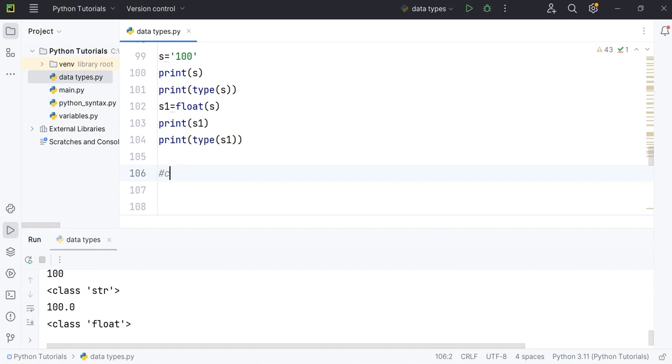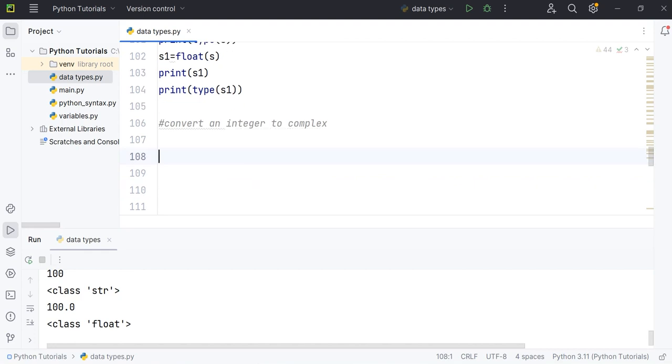And now let's see how to convert an integer to complex. Let's see if this conversion is possible. So here I'll first have an integer number. Let's say a equals 1, print a, and then print type of a.